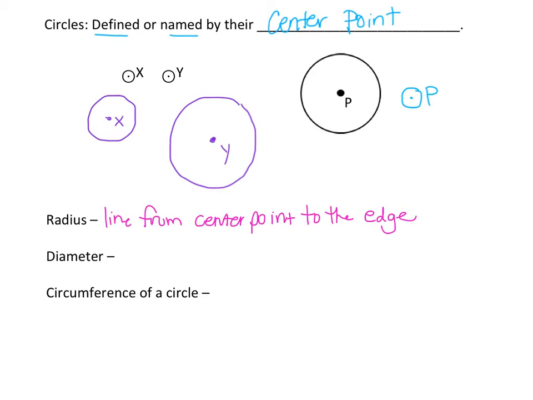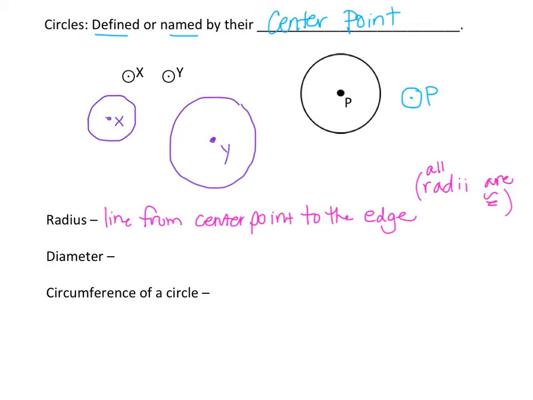And then the plural of that is that word. And maybe you could tell me how to pronounce it. Radii, that's my guess. So all radii in one circle will be congruent because it's the same length from the center to anywhere on the edge. So all radii are congruent within one circle.